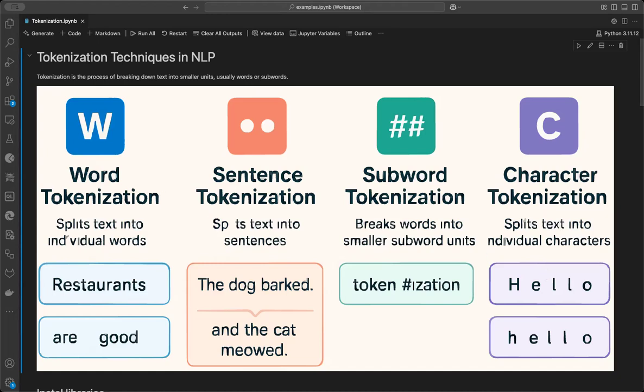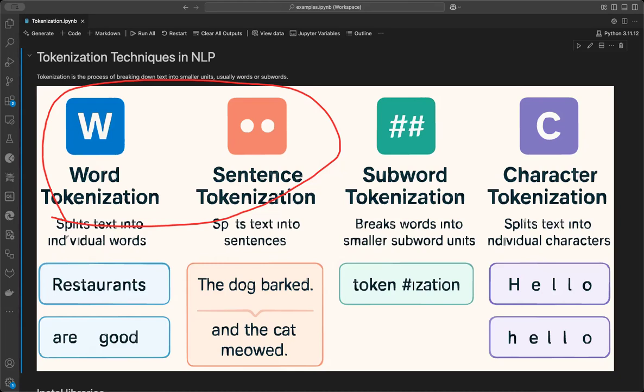Today I'm going to share two examples with you using various techniques. One of them is using OpenAI tokenization, another one is Hugging Face, and the third one I'm going to talk about is NLTK, the natural language toolkit.